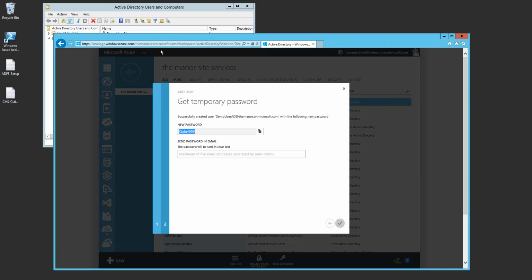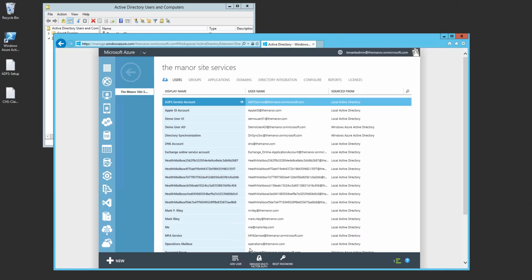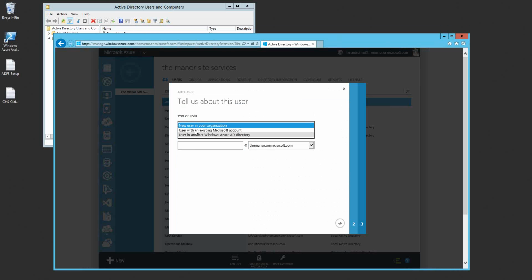Now the next user I want to add, let's go ahead and add a user that comes from outside the organization. So this would be the case of a vendor or a partner who has an existing Microsoft account, a Live account or a Hotmail account, whatever that might be. My previous user, the demo user AD user, would be a user that I want to add to my directory, but I don't want to add to my on-prem directory.